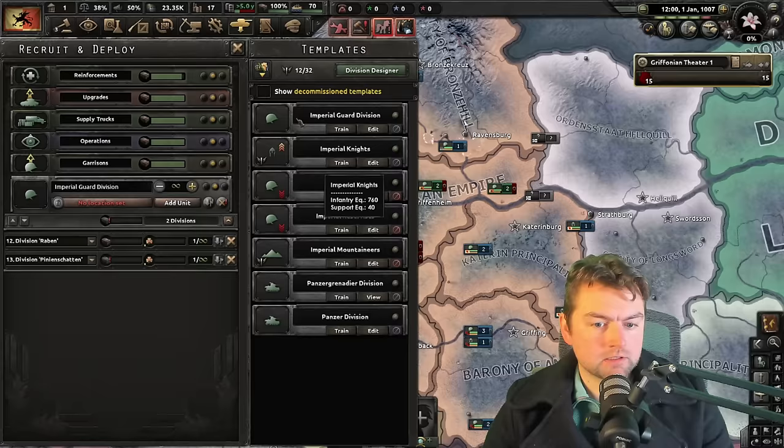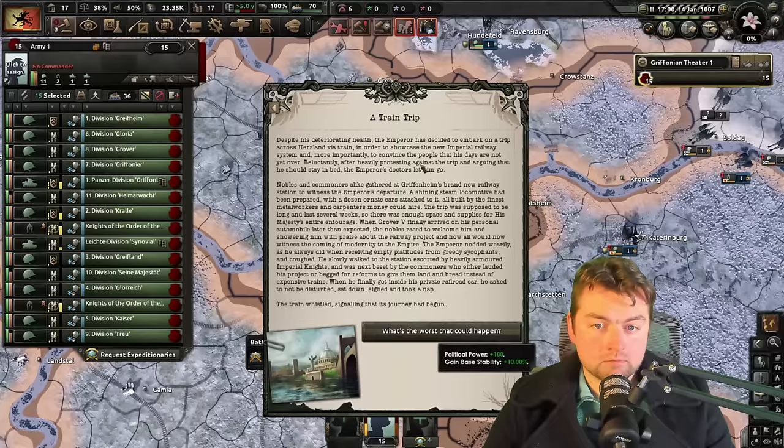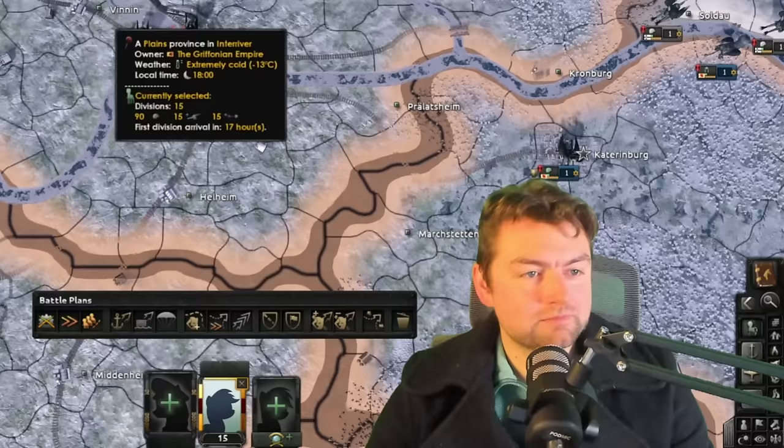Okay, well, that's fun. Since this path is supposed to be pretty bloody, let's go ahead and get some army units cranked out here, because I have a feeling we're gonna need as many as possible if things really get bad. A train trip. Despite his deteriorating health, the Emperor has decided to embark upon a trip across Herzland via train in order to showcase the Imperial Railway. Ah, yes. What's the worst that could happen? Just a nice train ride.